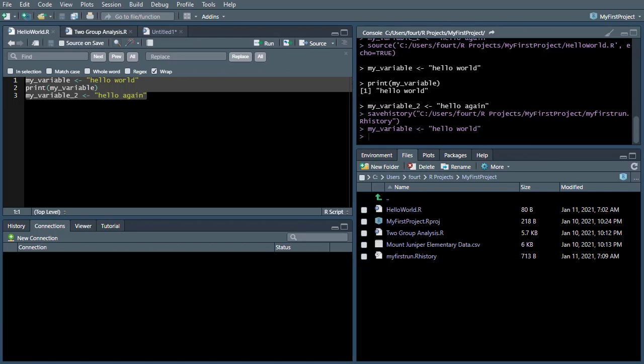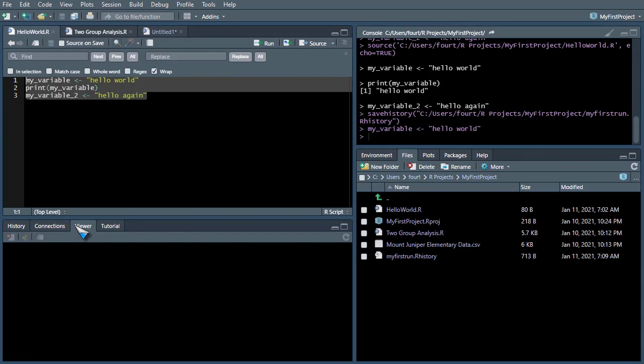But R is actually very powerful in terms of connections, both incoming and outgoing, that it can do on databases and websites that are on the web anywhere in the world. So you literally within R could connect to a database that was, say, in California and actually work on the data from your RStudio right here in South Carolina. We're not going to be using that, but I wanted you to know that that's available.